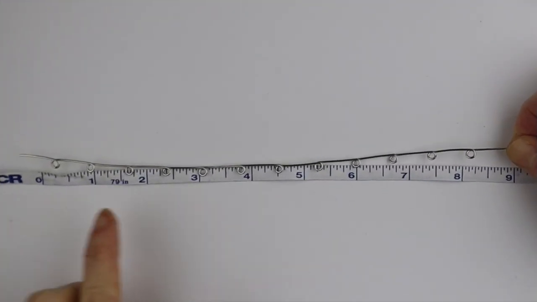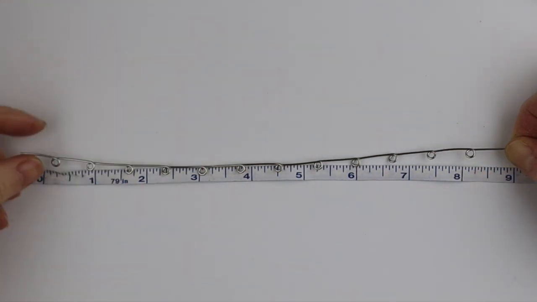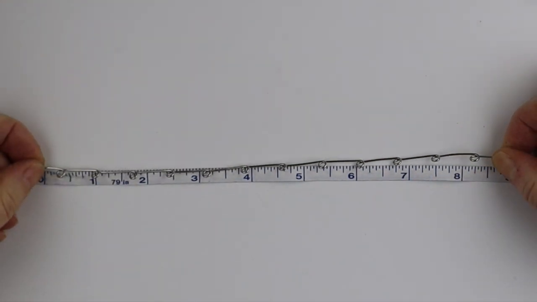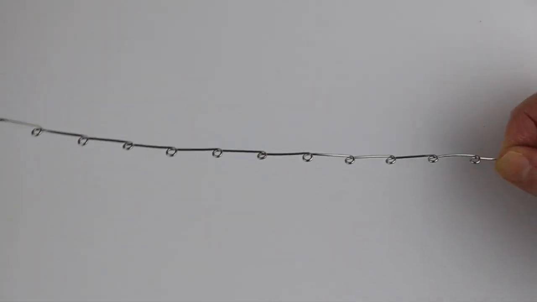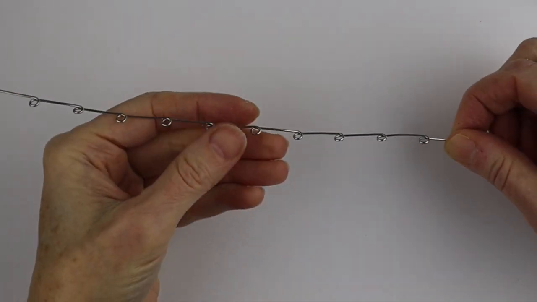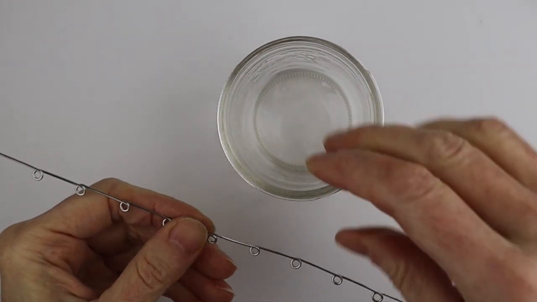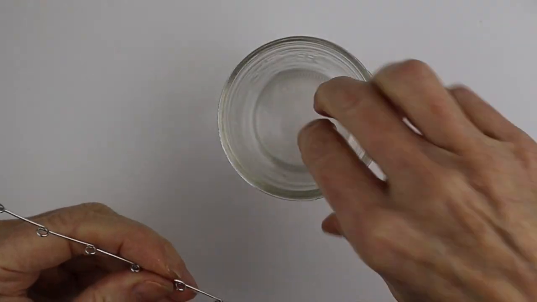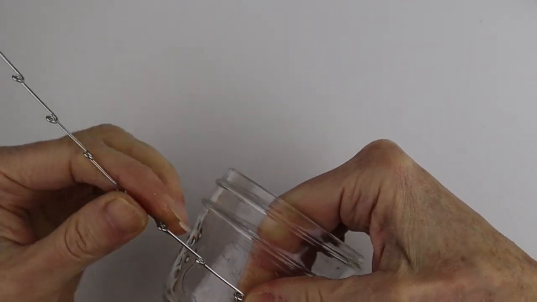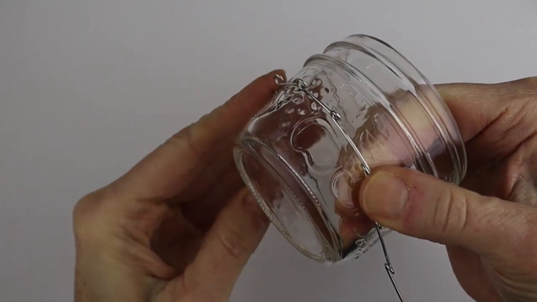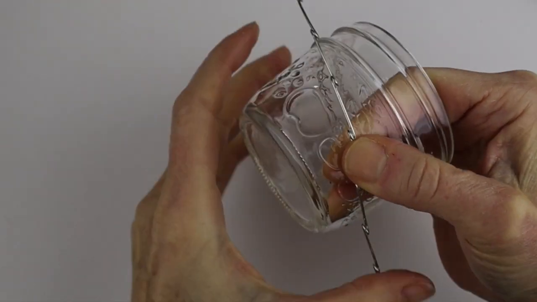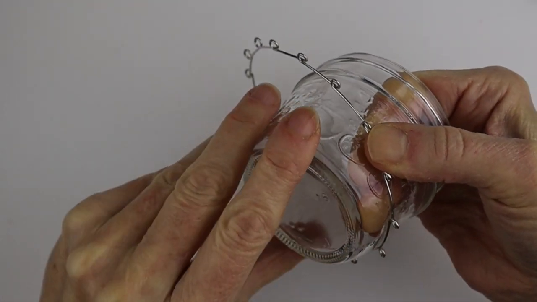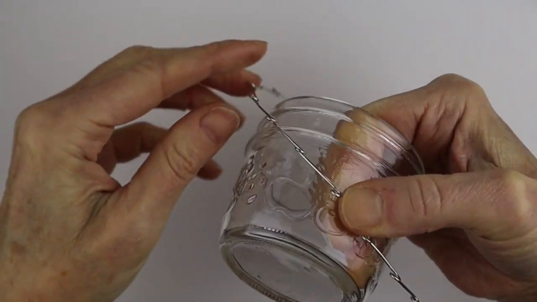So once it measures about eight and a half inches, you'll have a little bit beyond here and a little bit beyond there for a total of eight and a half inches. Then you're going to attach it to your mason jar. So you're just going to get this here and you can go ahead and just kind of round it around to start. It doesn't have to be exactly where you're going to place it on the mason jar, but just to make it more round.